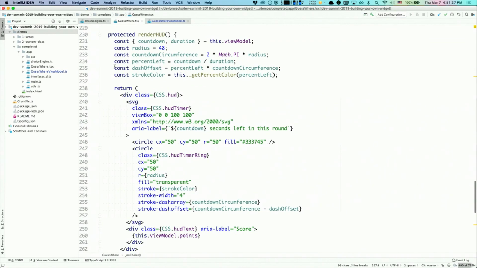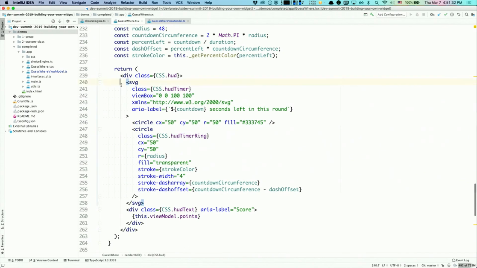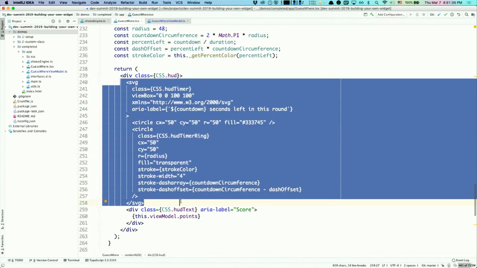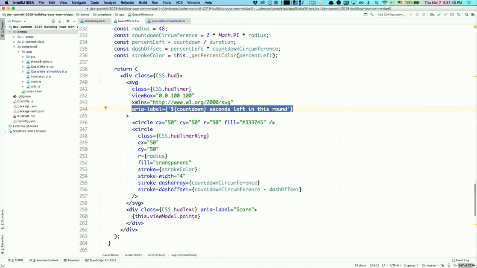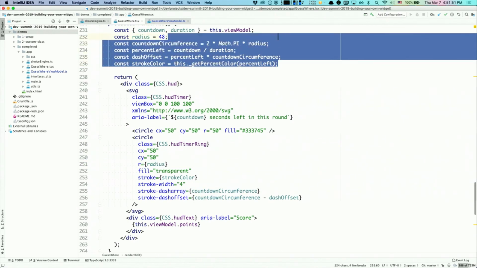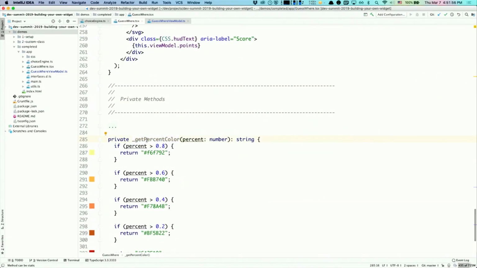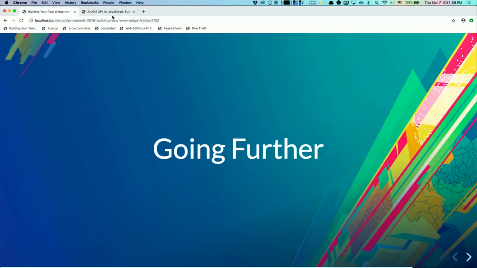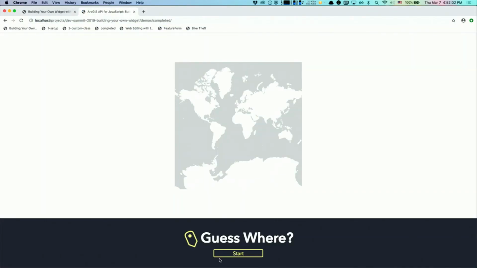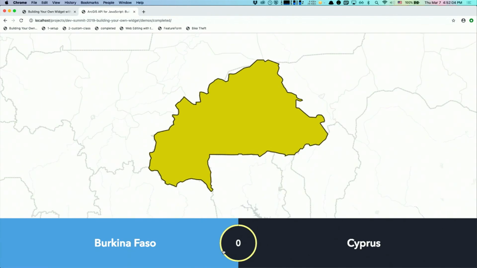For the heads-up display, all we're doing new versus the previous step is displaying a countdown timer, and we're doing that with SVG, because with JSX you can inline your SVG, and the cool thing is you can reference properties inside of the JSX. So in this case, for the shape of my timer, I can reference properties that I compute earlier using ViewModel properties. And I also added a utility to get the right color to show the status of the timer. So once I do that, I can get something similar to what Matt showed you earlier.